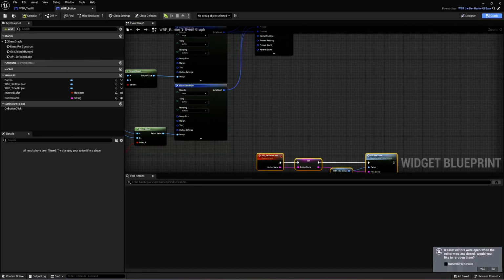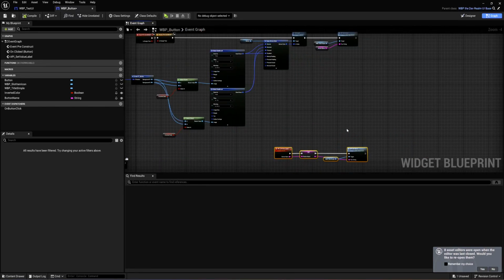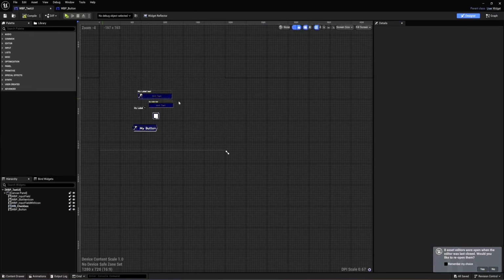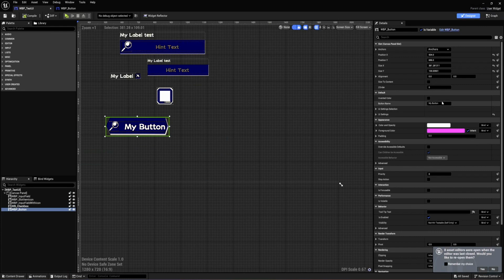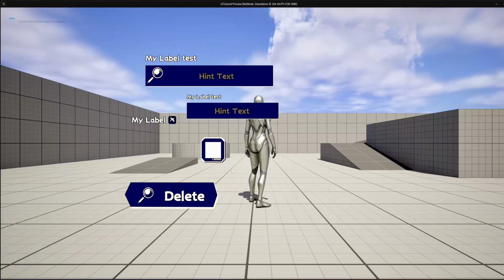If you're doing this on your own time, just take your time to organize all those nodes, comment and add everything. I'm just gonna do this quickly so I don't waste too much time putting the names in here. But anyway, here I can say my button 01, and I can change this on the test UI as well. I can come in here and say delete, for example, right? And compile and save, something like this. But anyway, so we got our button working fine.